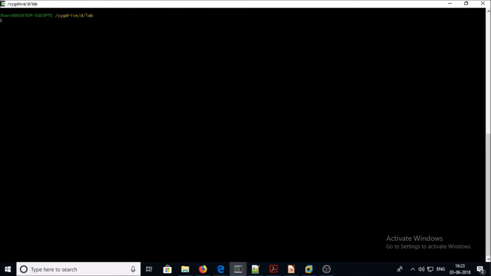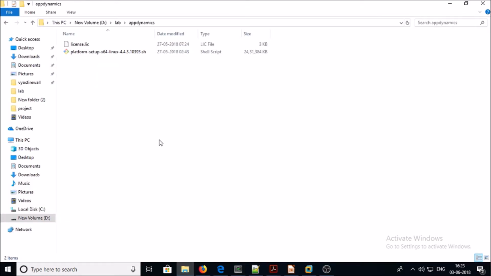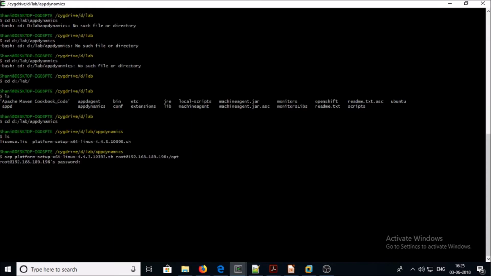Save it. So I'm going for SCP, and my installation files are located here. Okay. So currently I am copying the files from my local machine to the server.